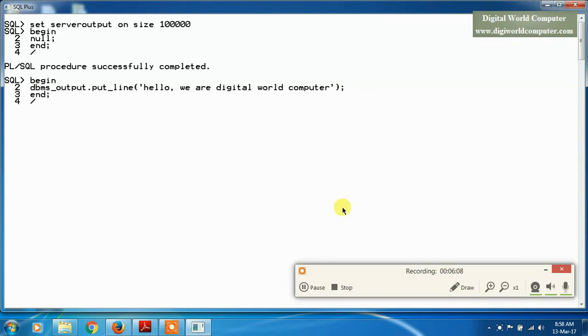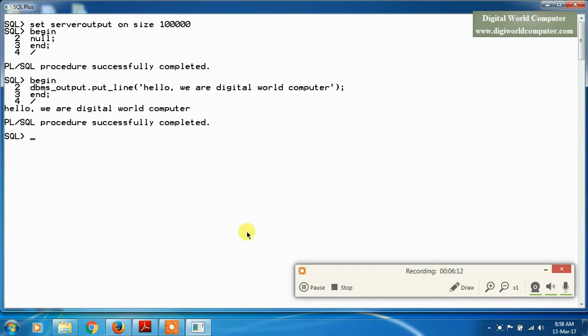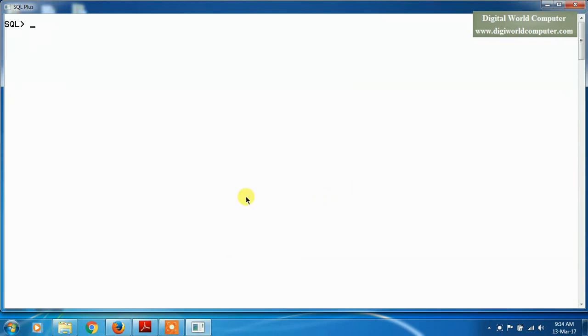Here we put the single forward slash, and you can see the output: hello we are digital world computer.